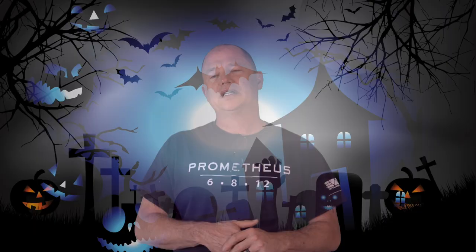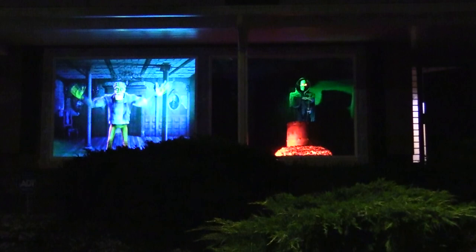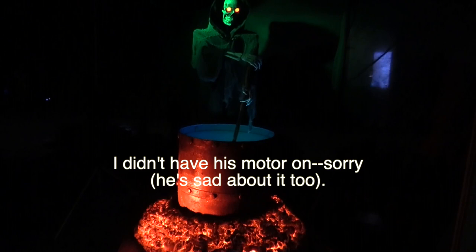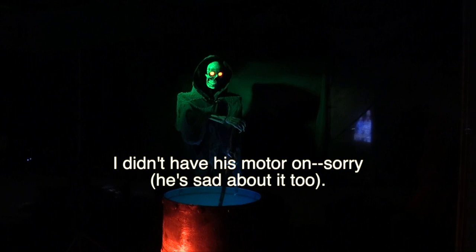So the quality of the picture was phenomenal. I'll put some video up in a second of just how I have the front of my house set up right now. It's not even October, so I'm glad I got that part out of the way. I've got my cauldron creep in the other window with a little vignette with black fabric around it so you can't see inside the house. And so the projector doesn't interfere with it because they're right next to each other. So if you had that question on whether or not you could use a shower curtain for your holograms, whether it's Halloween or Christmas, absolutely, you can use it.